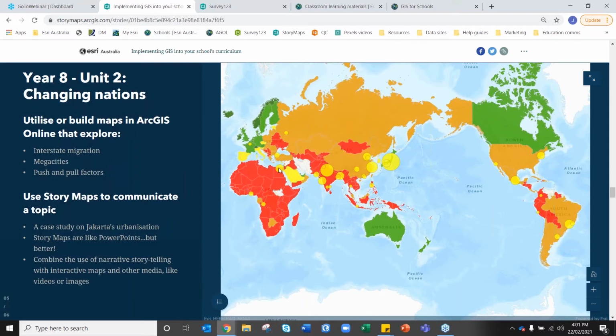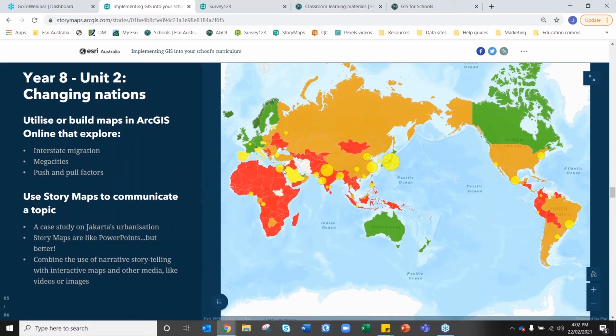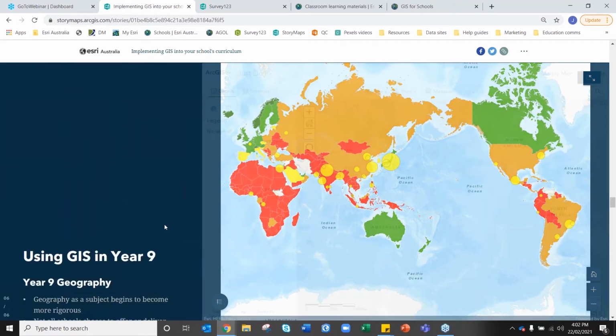And the great thing is you can keep it sensitive by designing your survey so that it doesn't ask for a student's or a parent's name. That way student data or parent data can be anonymous too. And that way you don't have to have any, I guess, awkward conversations in class as well. So that's an option too.